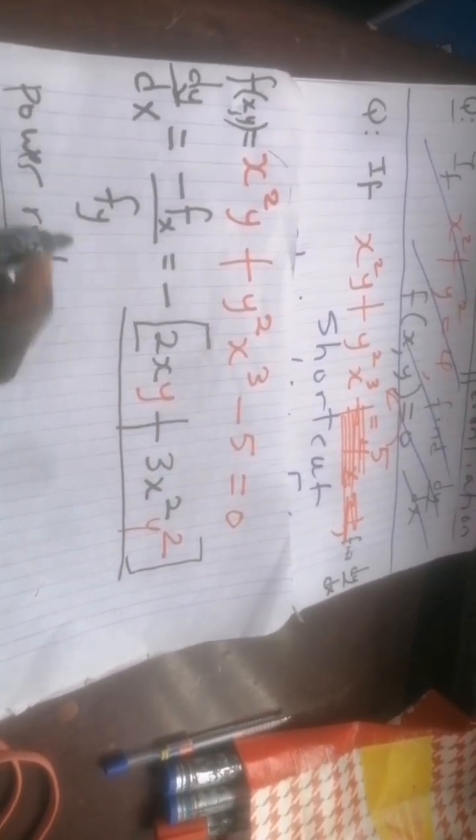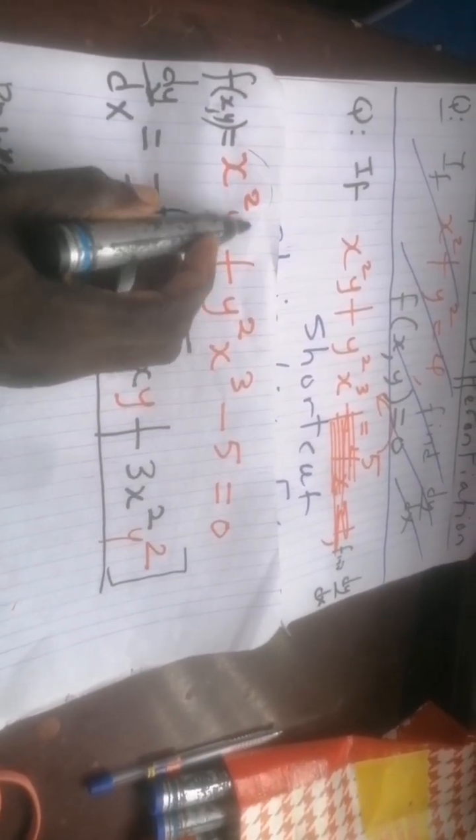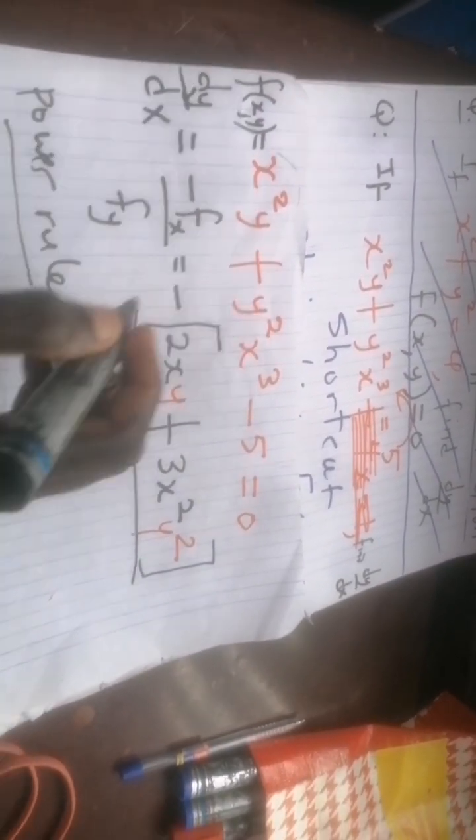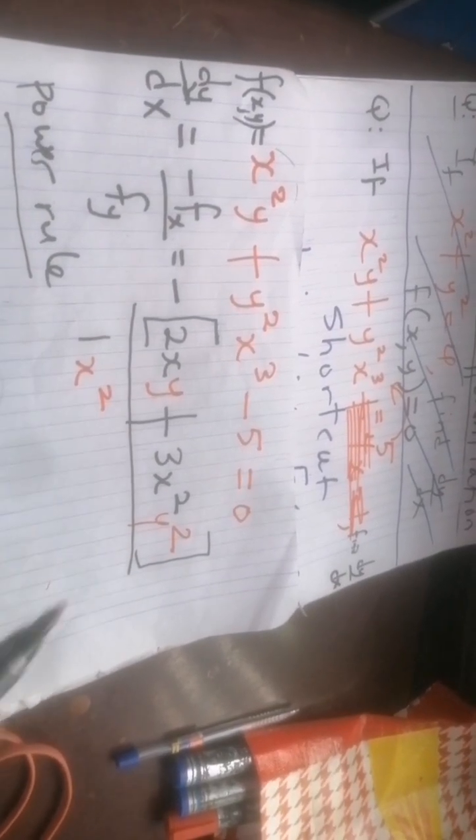So what is fy? fy means now I'll focus on y. So let's come back here. If I focus on y and I use the power rule for this y, what do you think is going to give me? 1. Remember, I did not touch the x, so we just put x squared like that. I didn't touch it, okay?